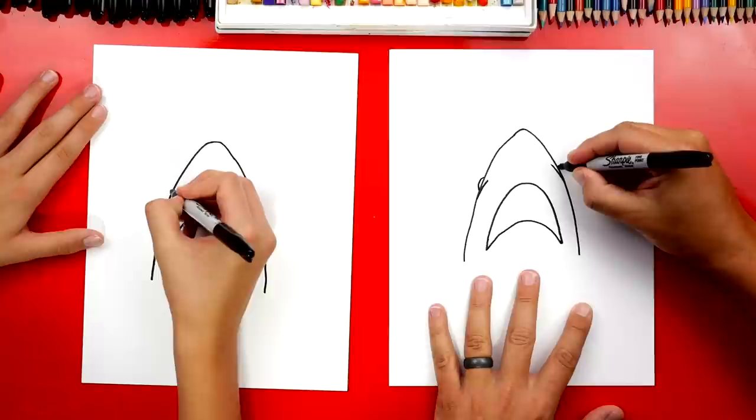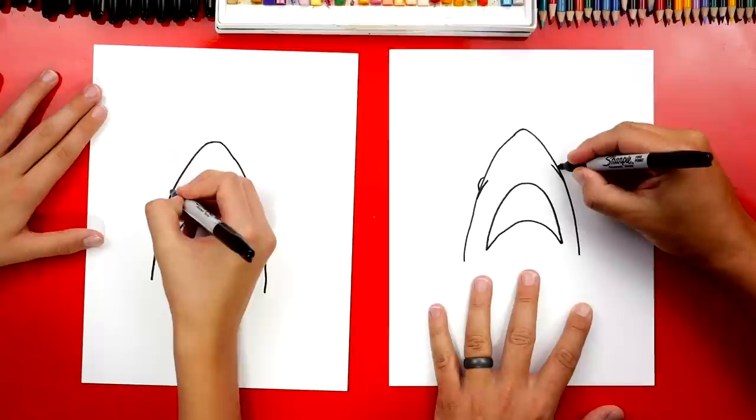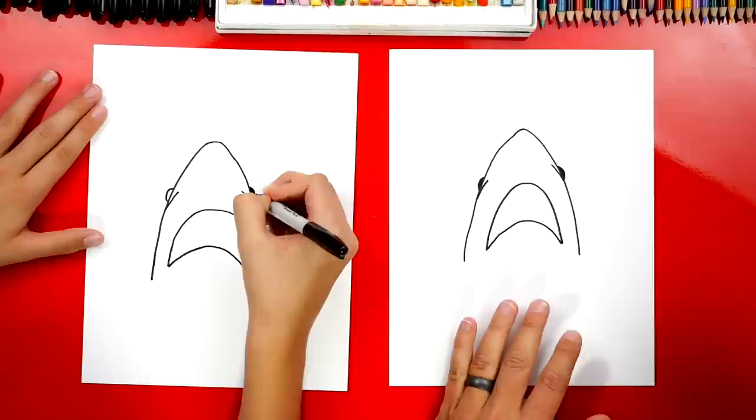Okay, let's draw his eyes so he doesn't look like he's crying. I'm gonna draw a little curve that comes out like this on the left and also on the right and we can also color it. Let's color that shape in on both sides.